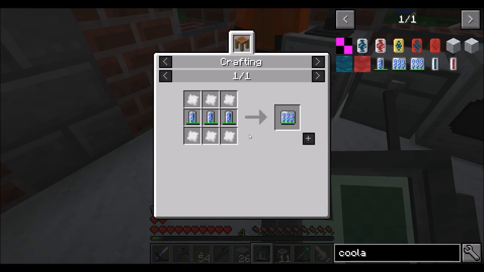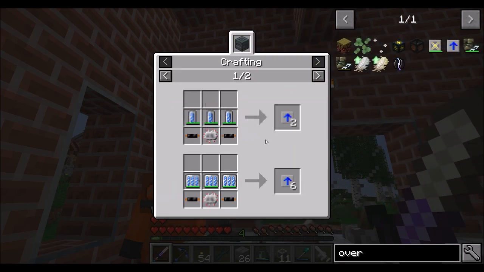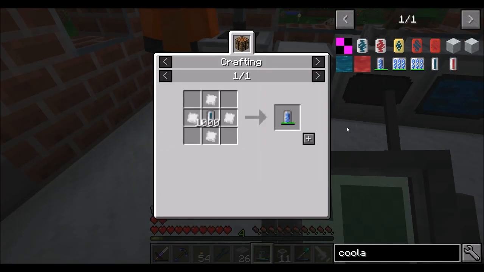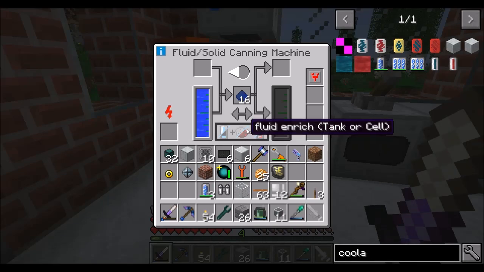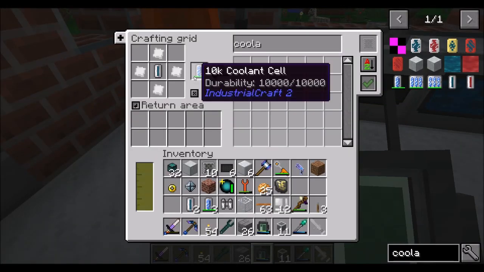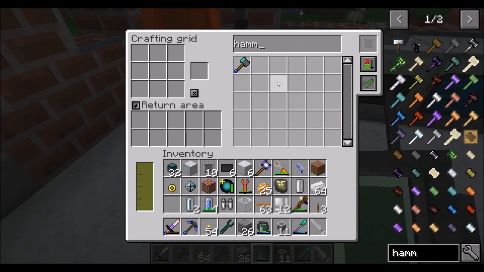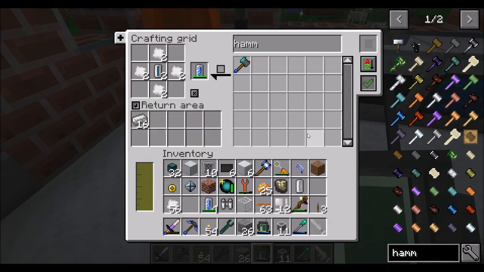All right, that's neat. So let's do 3 sets of these, because you get 2. Okay, I see. So yeah, we're probably going to want quite a bit of these. Okay, good. And this gets returned to me at least, so that's good. And this was 3 of these, right? Gonna need more tin plates, huh? Tin and a hammer. Good enough for now. Cool.